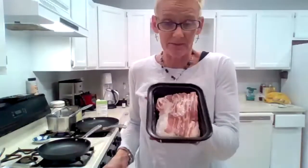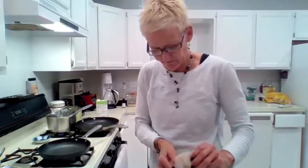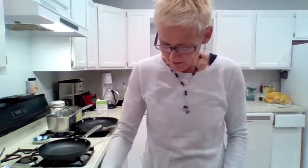I cook my bacon because I don't use it that often. So I put it into small little containers. So I'm going to take 3 of my half slices and chop up.